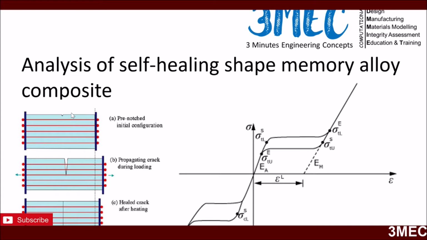We see we have two problems. We have a matrix which is an elastic plastic material, while we have shape memory alloy which has pseudoelastic response as shown here, and we need to define all these properties in the ABAQUS FEA software, and we need to see if we can simulate this crack behavior. So the problem is complicated, but it can be solved easily. We need to model these fibers, so we need to have around 5 fibers in the matrix. We need to have a notched sample with elastic plastic properties, and then we have to define the crack propagation criteria along this line as shown here, because they found out that crack propagates in this direction.